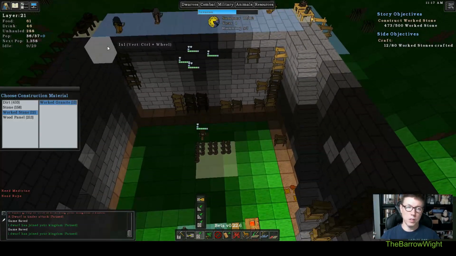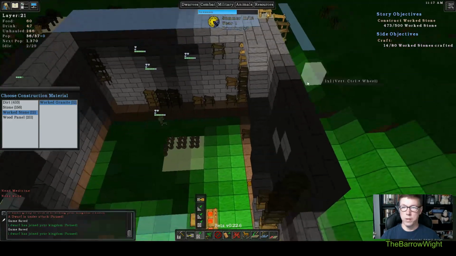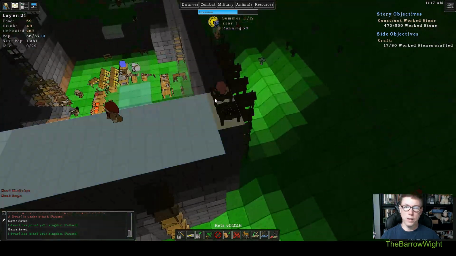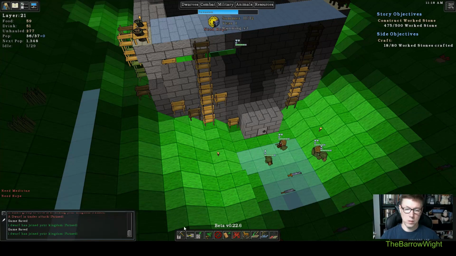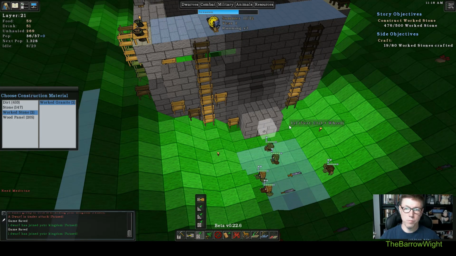I guess what I could do is I could continue. I can make this platform up here bigger, so that the archers will have even more room to run along. And I can include that as part of my archer post. Only 25 blocks to go.